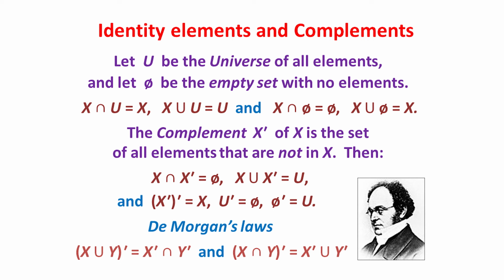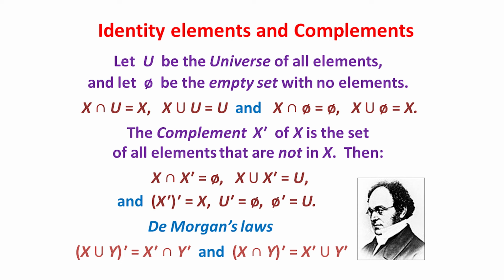We can also define complements. The complement of a set, often written X dash, is the set of all elements in the universe that are not in X. So the intersection of X and X dash is the set of all elements that are both in X and not in X, and so is the empty set.